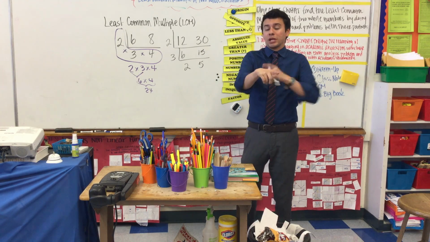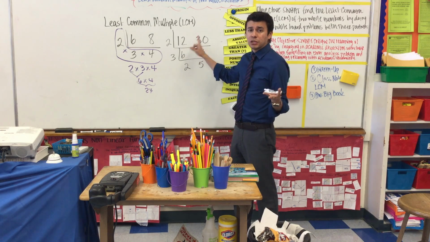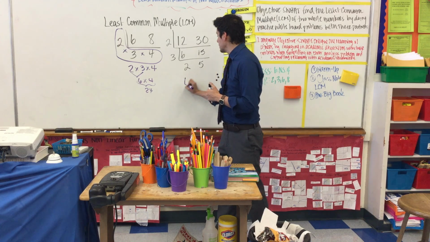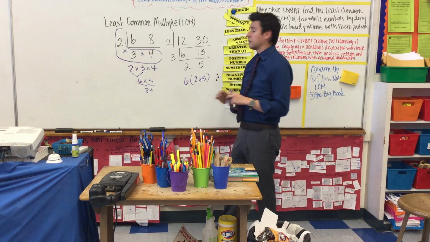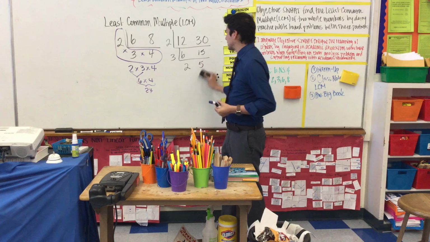Or I can ask you another question. How do you express this? Let's say if there was a sum here, a summation, how would you express it using distributive property? Then you would be like, oh yeah, that's easy. The GCF is 6, times 2 plus 5. And there it is. But in this problem, I want LCM.